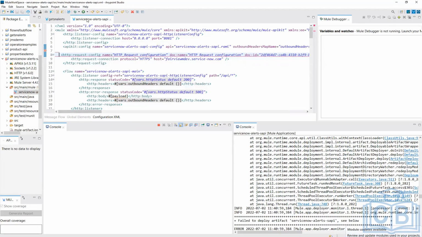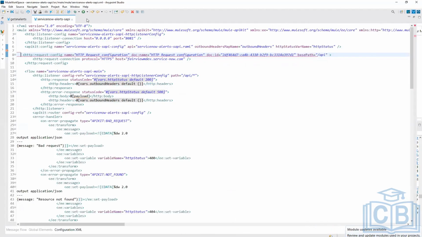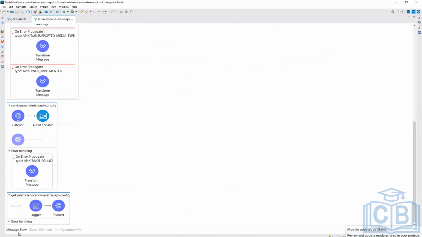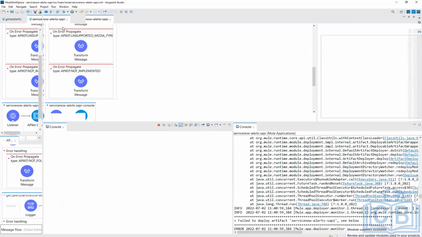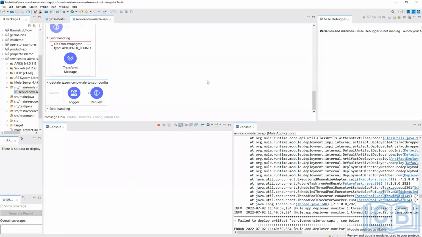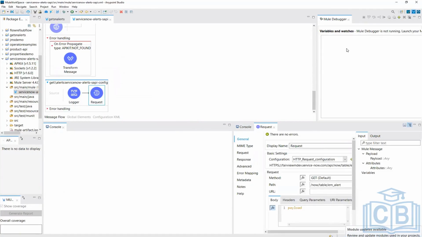Sometimes it is not properly built, or the libraries are not set up properly. Then let's see how the config looks.